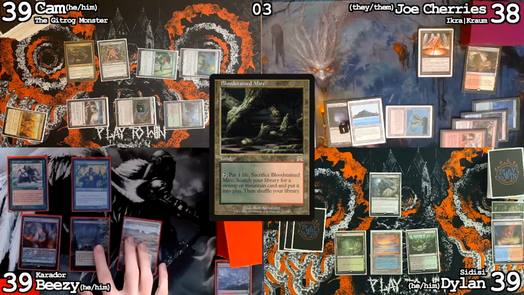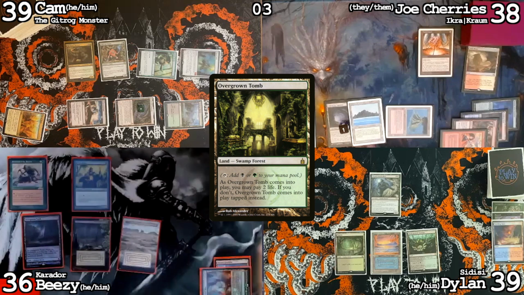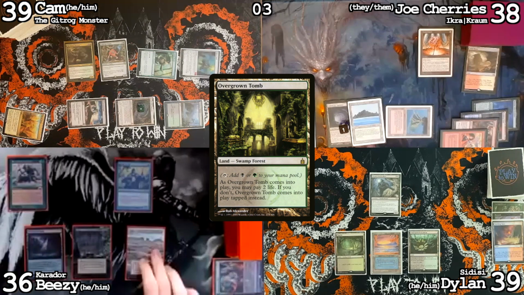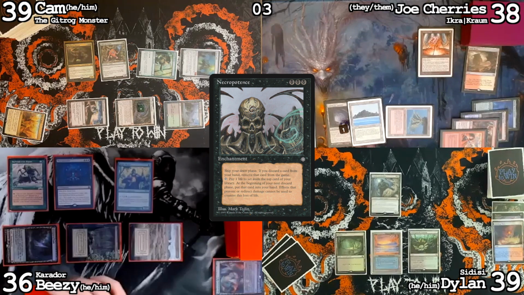Play a Bloodstained Mire, and I'm going to throw it into the Voided zone. I'm going to get Overgrown Tomb and shock it, so I go to 36. I'm going to tap 3 black mana and try to play a Necropotence. I think I'm going to pay 10 life.